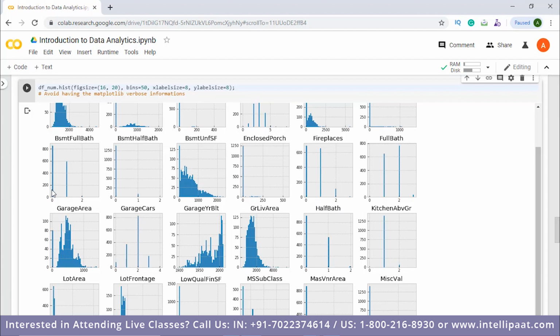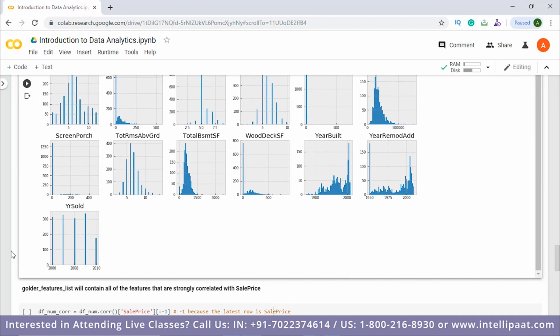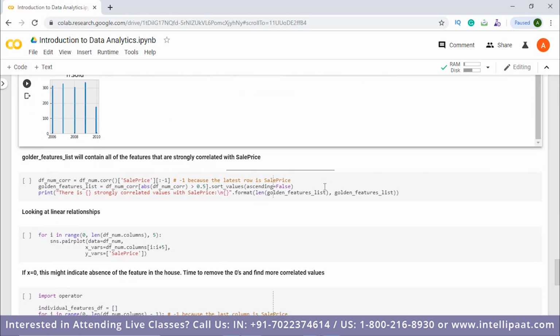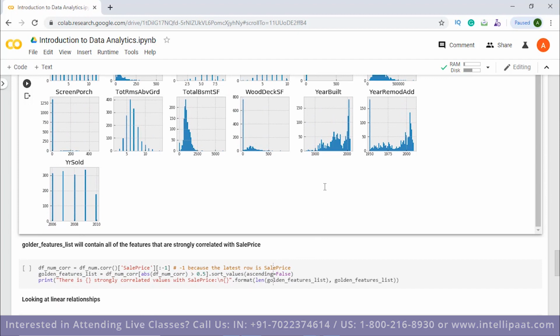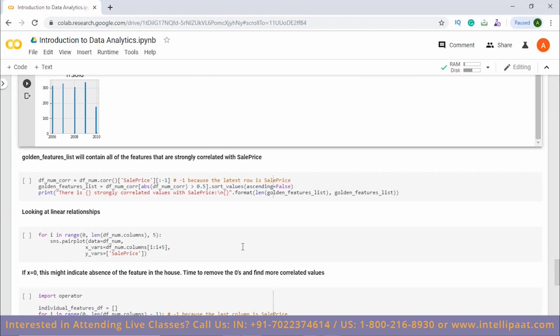Again, at this point of time, you have certain values at 0 as well. Well, sure, we can consider values of 0 if it's very important. But then since we're talking about sale price, what is present is more important than what is absent, right? We need to have something descriptive for our analytics methods to work. So in that case, we'll have something called the golden features list. And this variable will basically contain all of the features that we'll be associating with respect to why our sale price is as high as it is, guys.